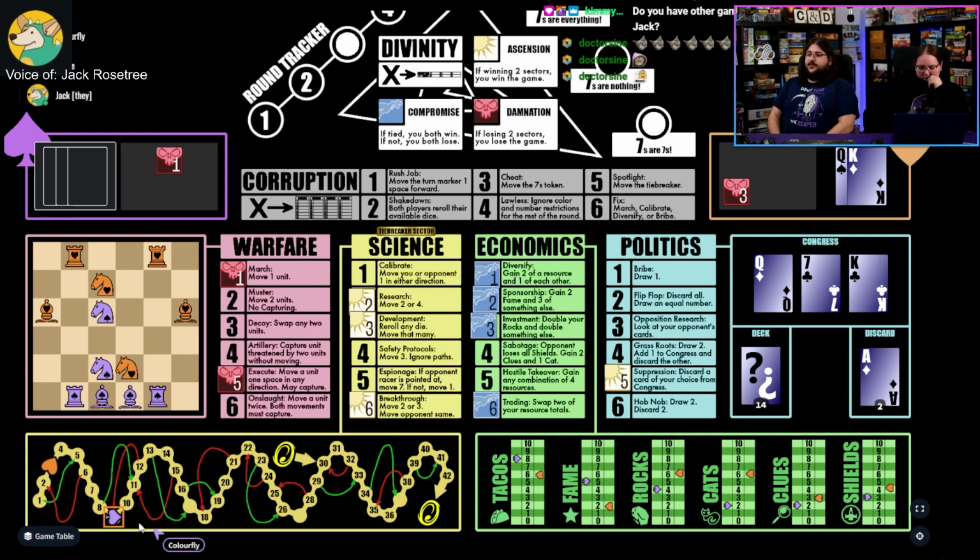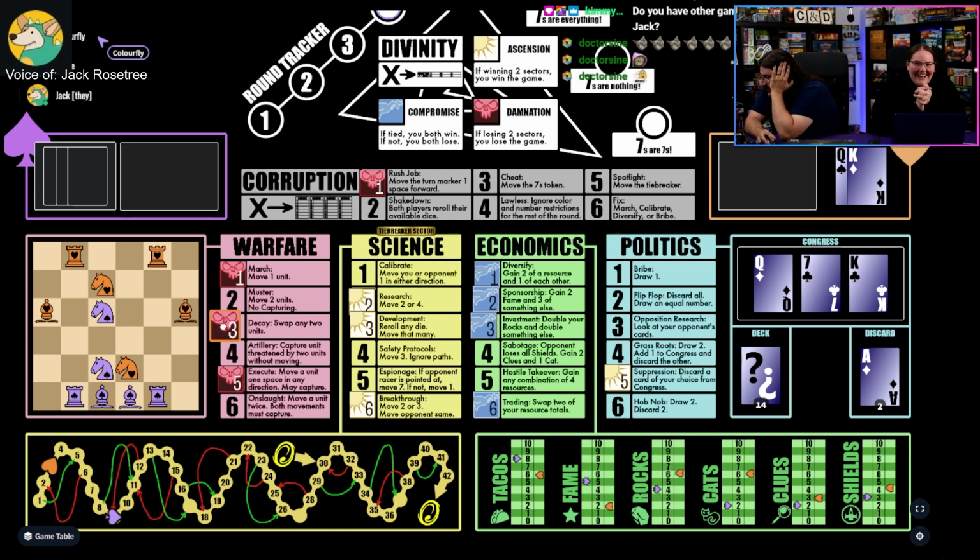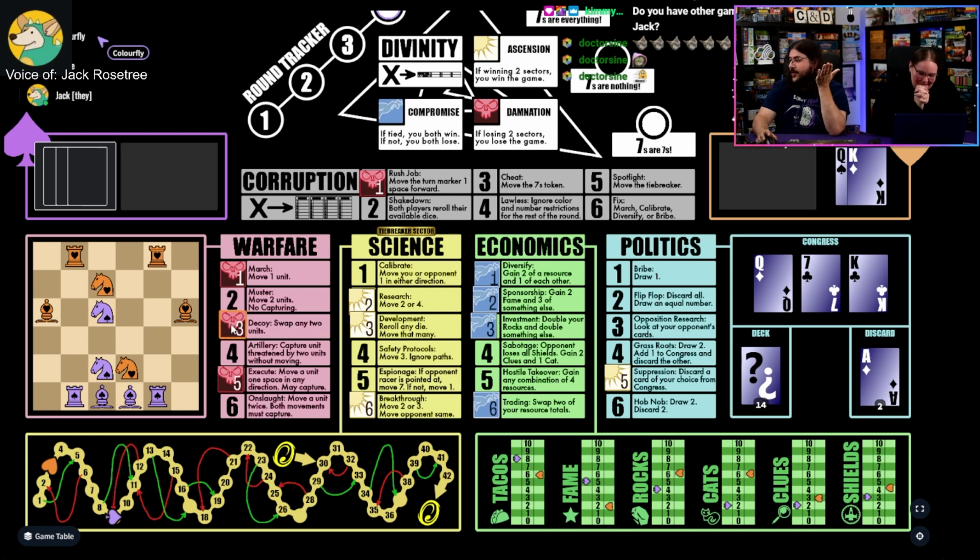So what you gonna do? That's rude. Yeah. So I'm going to move the turn order space 1 forward. Okay, this is officially the last round. What you gonna do? I don't know. I guess I have to decoy. Yeah. Okay. All right. So the round is over. That was the 4th round.